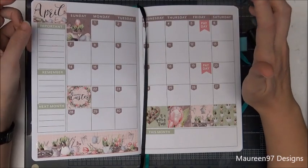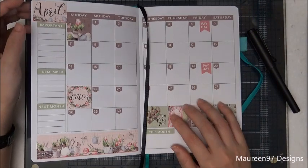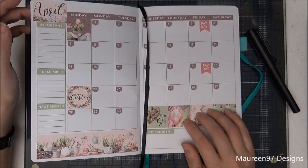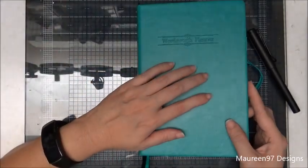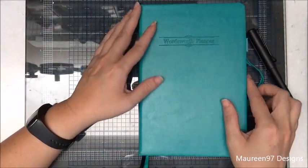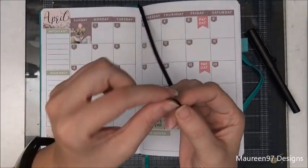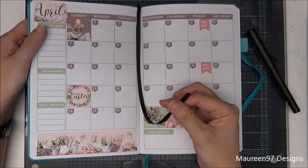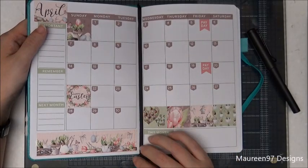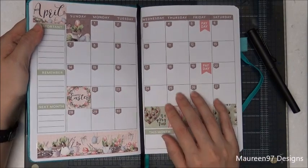In case you don't know my planning style, I love stickers, like a lot of stickers. And the thing is, if you're going to use a lot of stickers in here, because it's a bound book. And by the way, it's kind of a hardcover, but under this faux leather cover. And it's got 3 of these ribbon bookmarks, which are finished at the end, so you don't have to worry about it fraying. You could add on charms or little dangly things to these if you want. I just chose to leave them for now anyway.